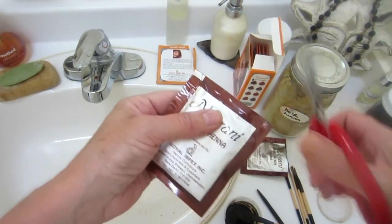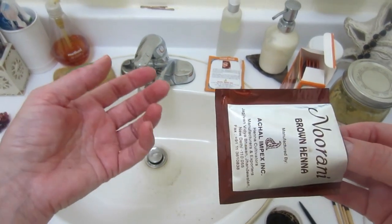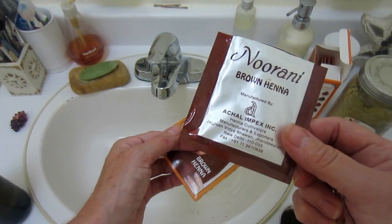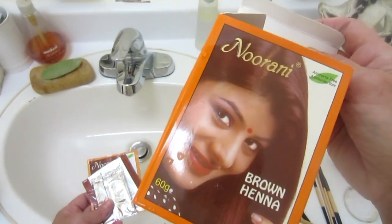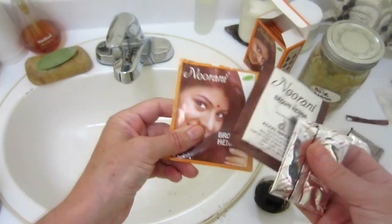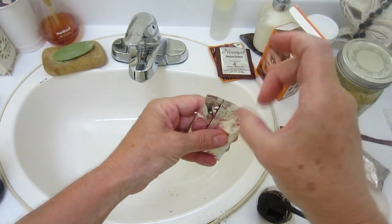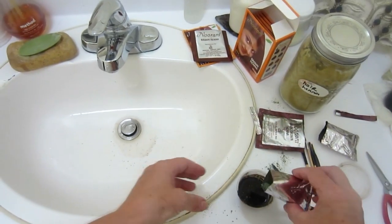The problem I'm having right now is that this package, which is completely sealed, is put into another package, which is completely sealed, which is put into another package, which is completely sealed, which is put into a box, which is completely sealed. It is far too much waste and I don't care if it's compostable or not. This is what drives me nuts — here we have something potentially better for my health and better for the environment, and it's still over-packaged. There's no need for this.